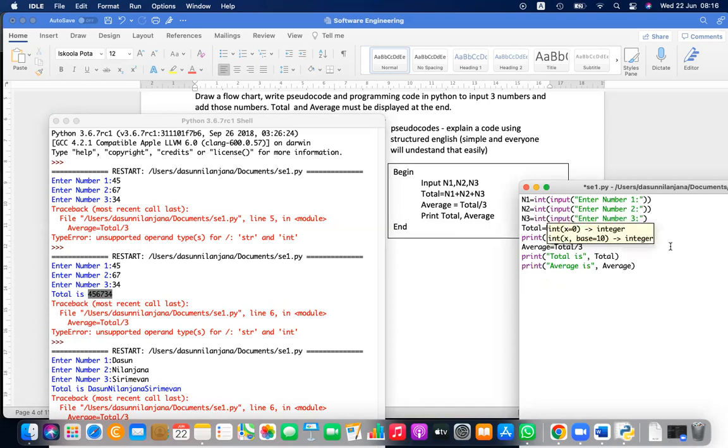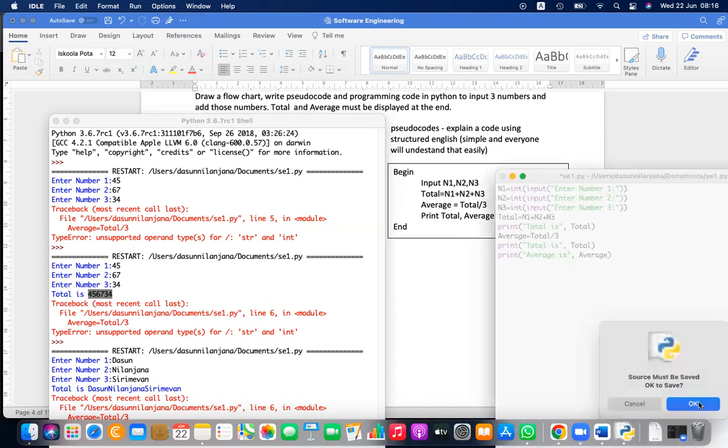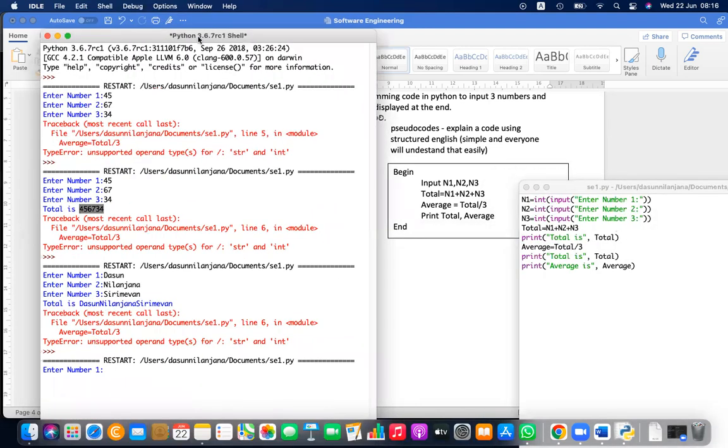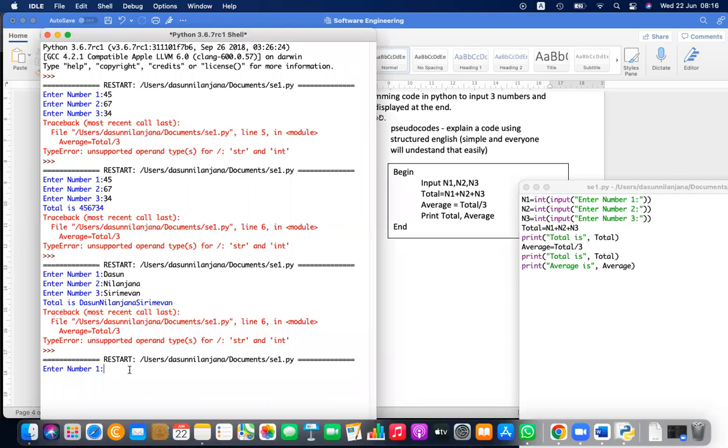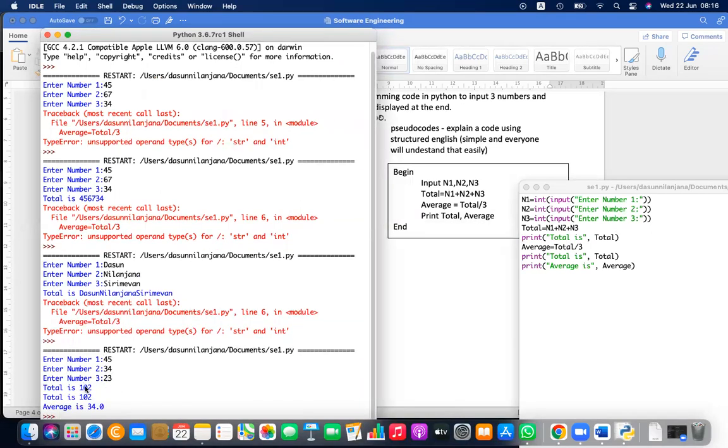Okay, IIT here. So that will give me the solution. So let's run this now. If I give some numbers there, you can see it's producing the total and the average without any trouble, because now it can do it. But the problem comes if I try to do something weird like this.